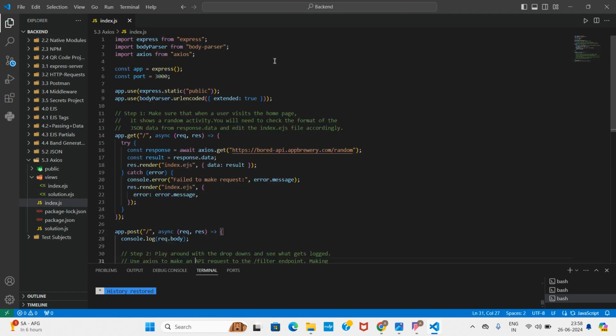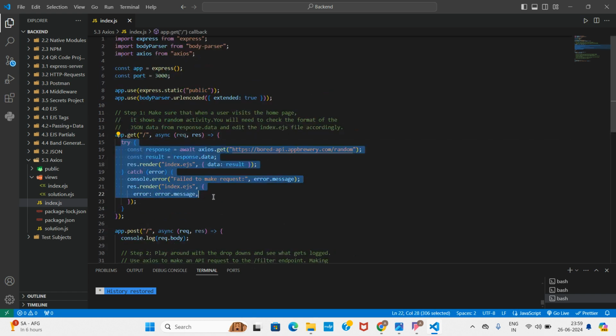Here you can see to use Axios, we're going to import the Axios package. We use these five lines of code, and we're going to use the await keyword.